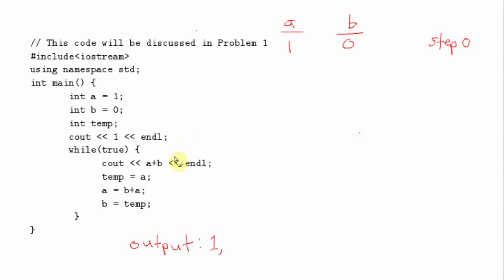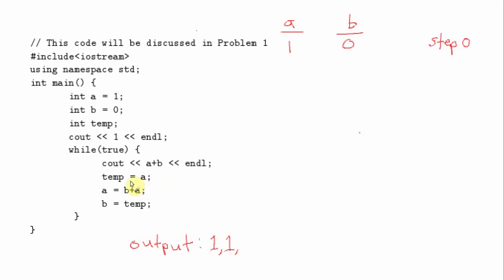Okay, so this first line inside the while loop tells you what the second thing the program outputs is going to be. It's going to be a plus b. You can see here that it's just going to be 1 plus 0, which is 1. We only have to say what the first 5 things are, so we're 2/5 of the way done.